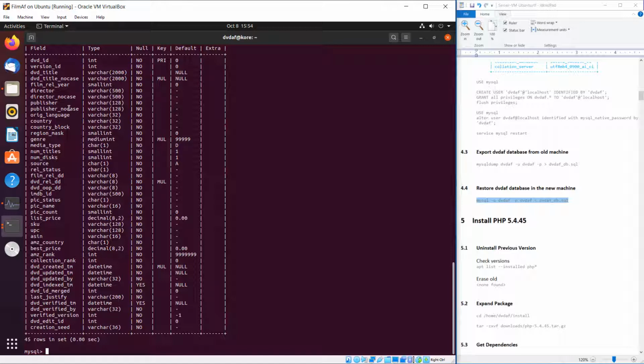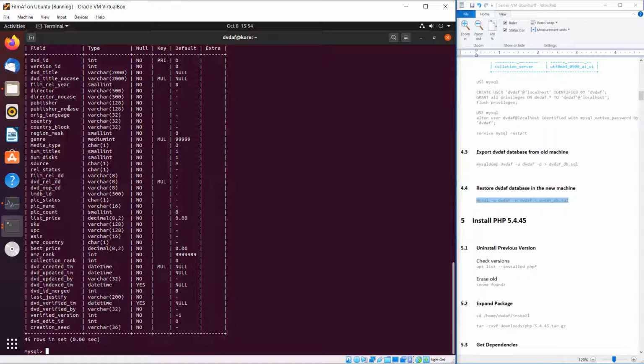Picture status, what does that have? That's a good question. It probably tells you whether you have a picture or not, but there may be other information in there that I don't remember. Picture name, I think, relates to the file name that represents the picture of that title, the default picture for that title. Picture count says how many pictures you have for that particular title. So you have the default picture, and then there is another table that's going to relate pictures to titles, and a title can have any number of pictures, I think.